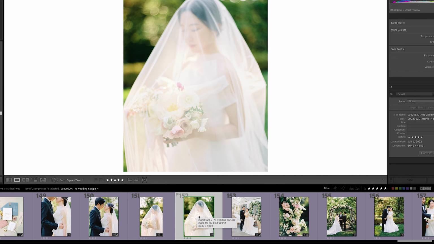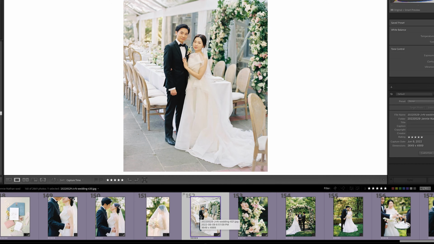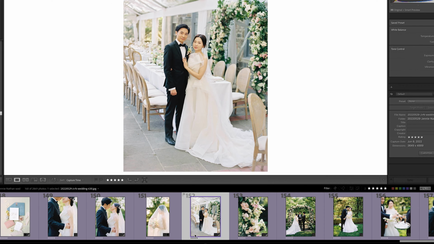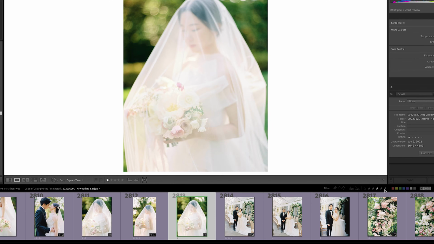A few different ways that you can also do this is with keyboard shortcuts. So if I hit 1, for example, it disappears. And that's because I have my filter over here as showing actually all the 5 stars. Okay, so I turned off all my filters and now this is green and it's 1 star. If I hit 2 on my keyboard, it sets it to 2, 3, 4, 5. Okay, you get the point.